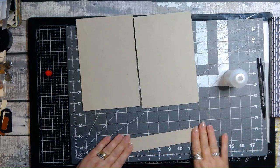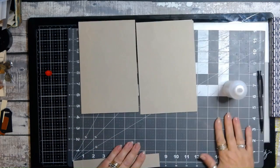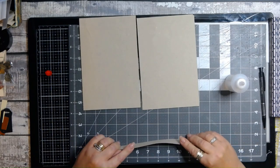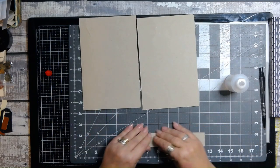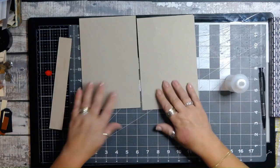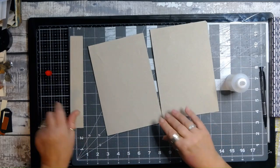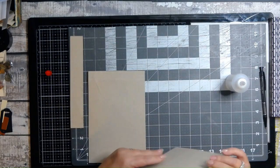Now, alternatively, if you don't want to use the Amazon packaging, you can just use card. That is what I made previous ones out of, just card sheet, cardboard stock. They were overly sturdy.